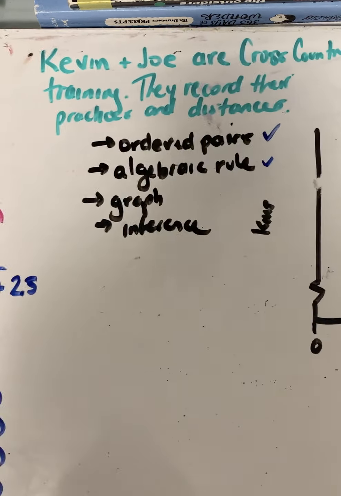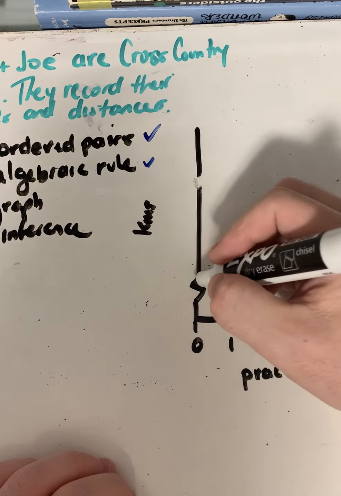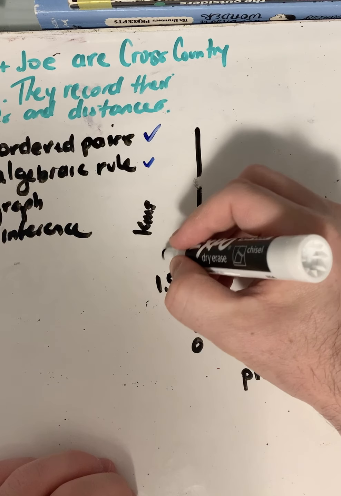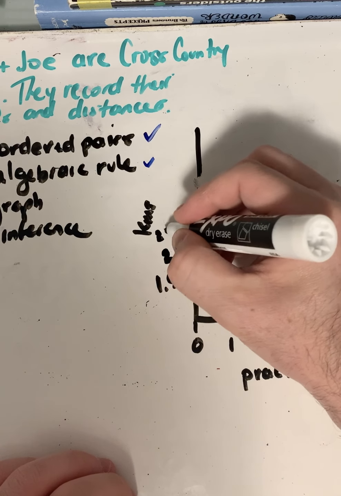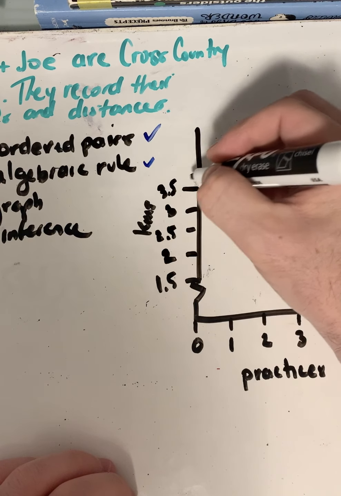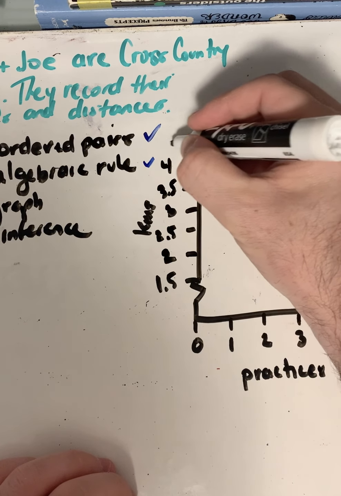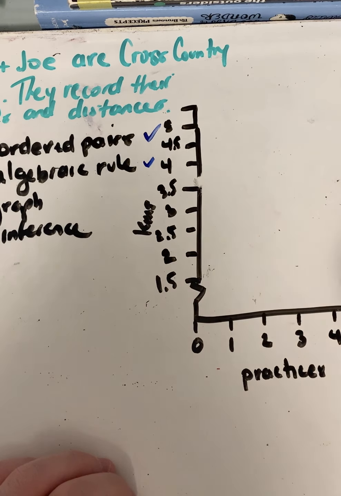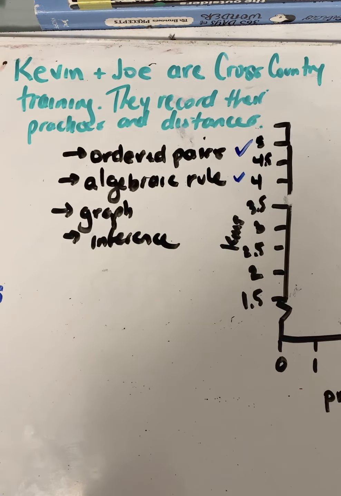Now, we're seeing a lot of decimals, so we could make the decision that we can start at 1.5, and we can go up by 0.5. So 2, 2.5, 3, 3.5. That might make the most sense to get a really good plotting point. 4.5, 5, and we'll continue on there. We'll leave out the 6 just for now.